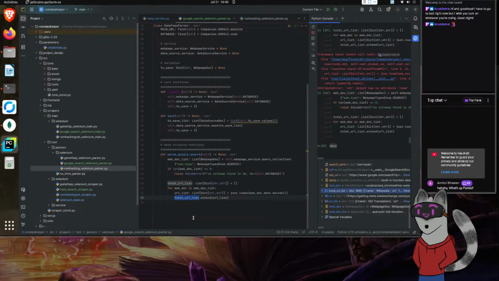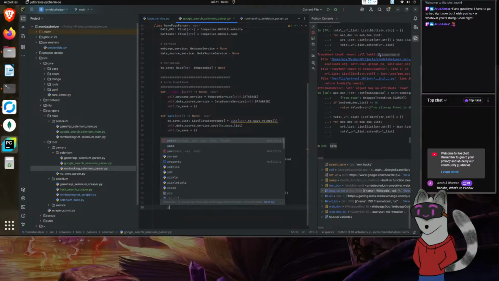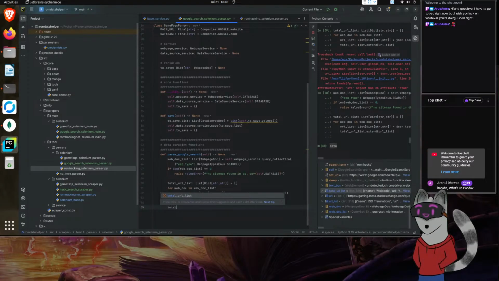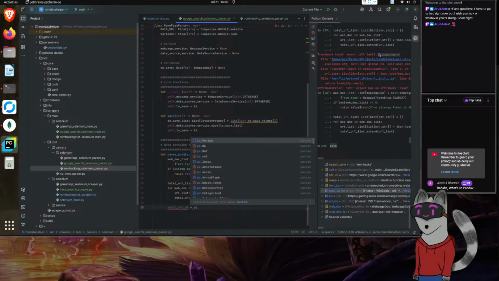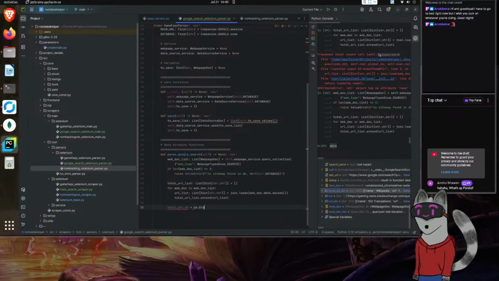I know one way. Let's see here. We'll call this the total URL df. Data frame, we'll put in the total URL list. Let's import pandas. There we go.